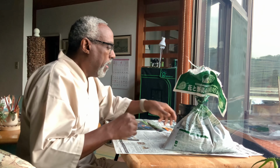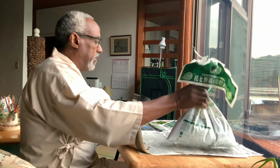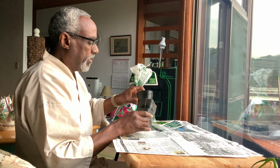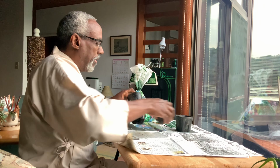Okay. Well, I think I'm going to give my cucumbers another try. I may have planted them too early. And I'm going to get some okra started. Okay, I've got my trusty soil here. I'm not going to use trays this time. Let me just put them directly into these little cups here.